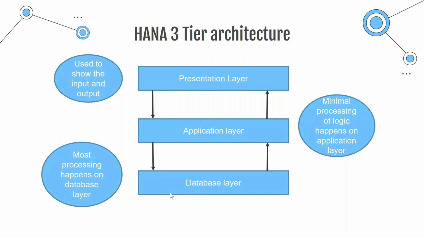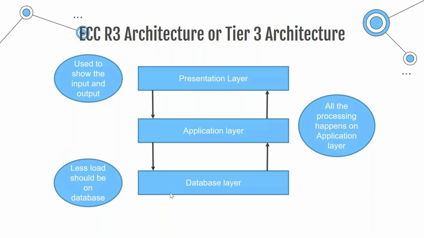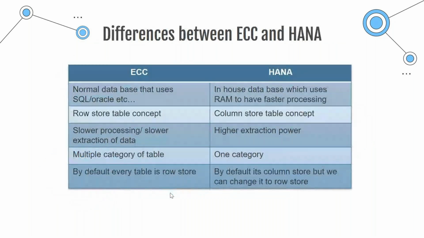Everything else is same. The background of HANA we'll talk about when we get into HANA core concepts. So this is the primary difference. So any doubt in this, anyone? Okay, I take it as no. Done. Now, what are the differences between ECC versus S4 systems or HANA systems?